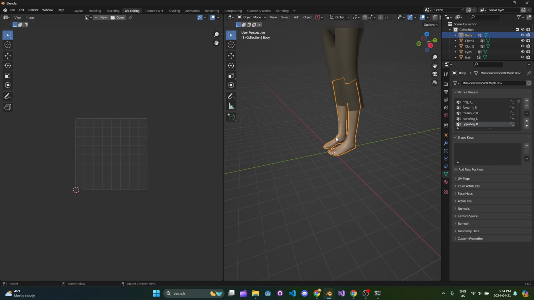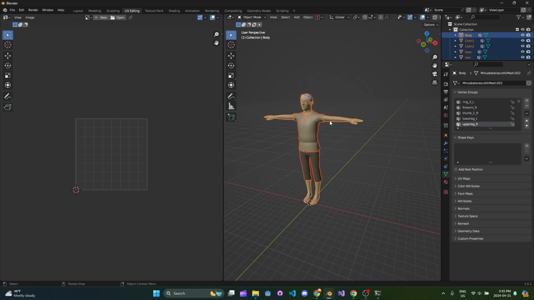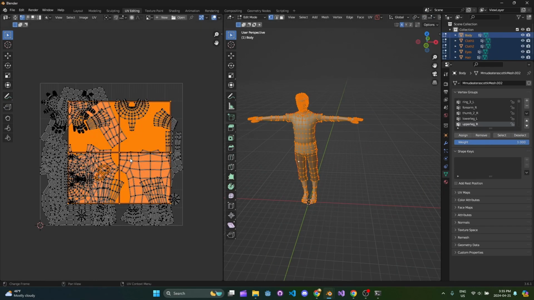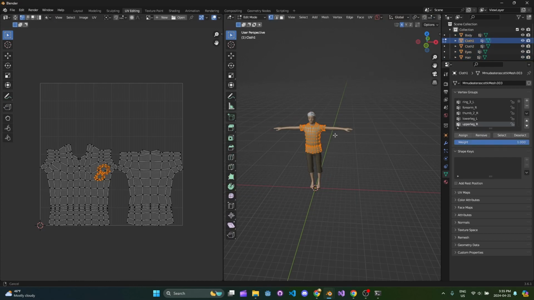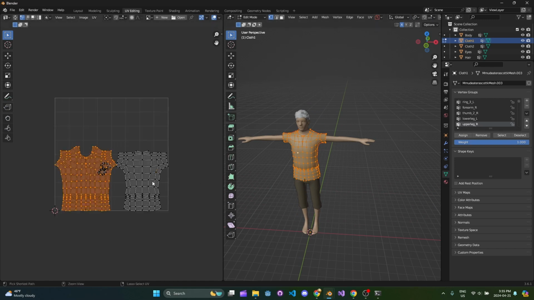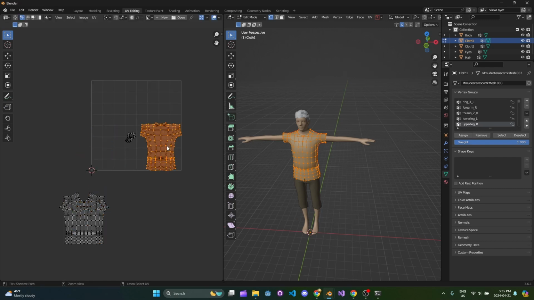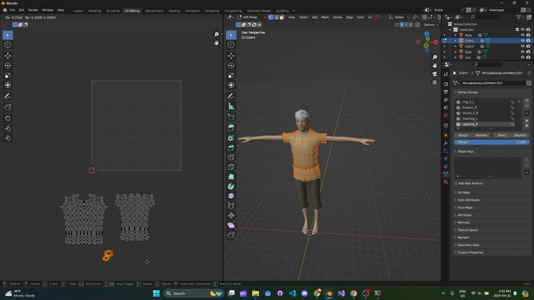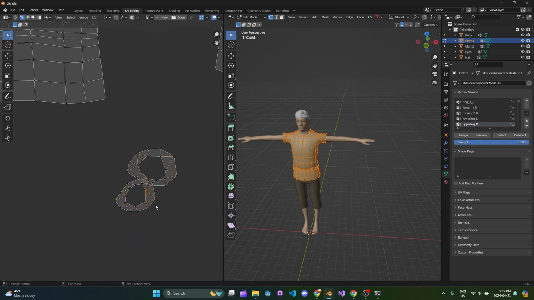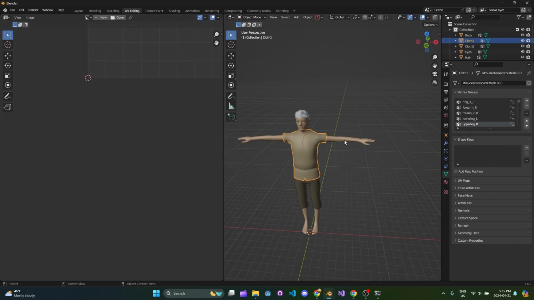The first thing I want to do is look at the UVs. So we go to UV editing, and if I select everything and hit tab, you'll see that the UVs are all overlapping. For baking a texture, that's not going to work at all. What I normally do in this situation is take each object piece by piece, click on a vertex in the UV editor, hit Control L, and move everything off to one side. We're going to make sure things aren't overlapping, like even these two are overlapping, right? When you bake textures, you can't have any overlapping UVs.